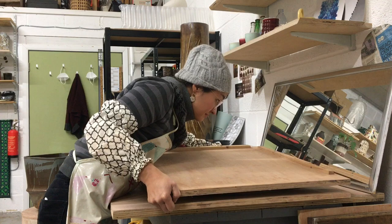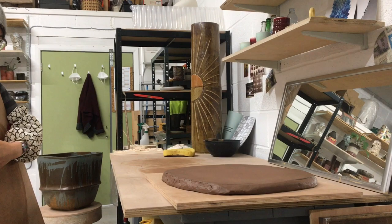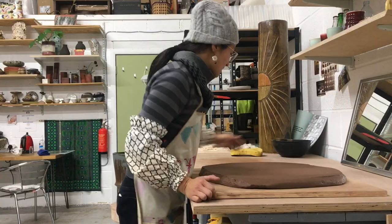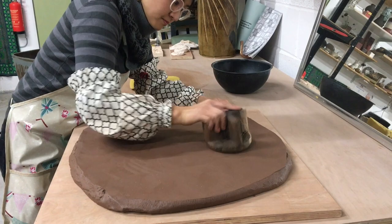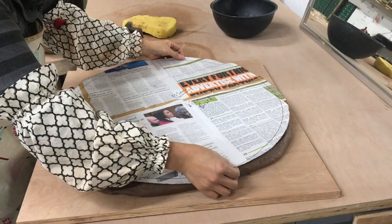This is why you want your clay to be fairly hard, so it doesn't stick to the board. If it's wet clay and you bang it, if it's not hard enough, it's going to completely stick to the board. This is why I've been saying you need your clay a bit hard. Nearly.